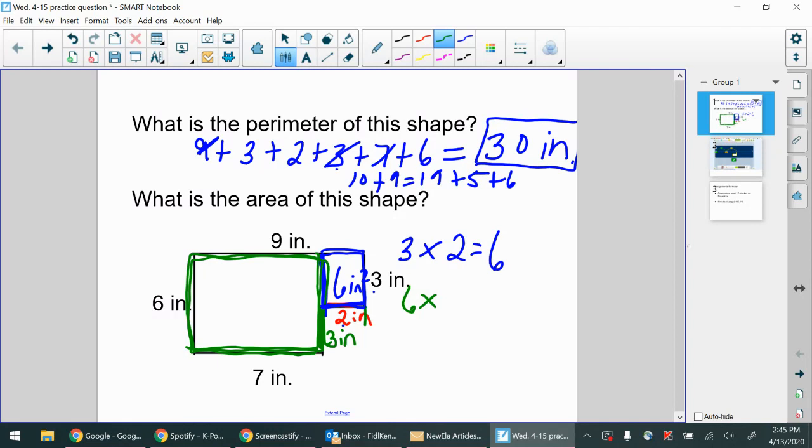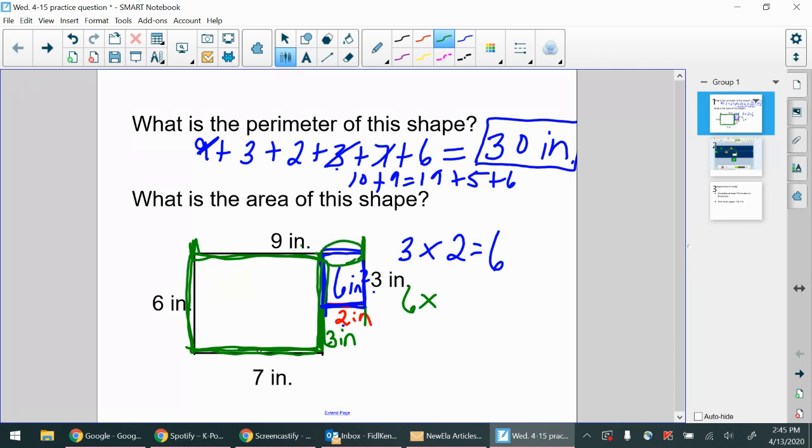But now, what is my length? Now I have a 9 up here and I have a 7 down here. So I know our first instinct might just be, oh, I need to do 6 times 9. But remember, the 9 inches is when I'm going from here all the way over to here. And I've already used up this little bit right here.